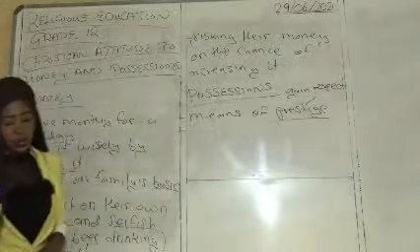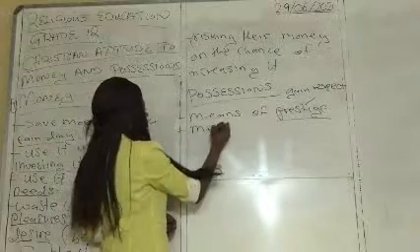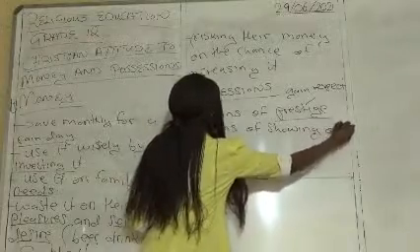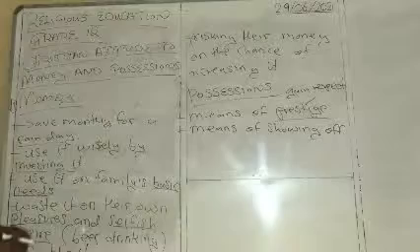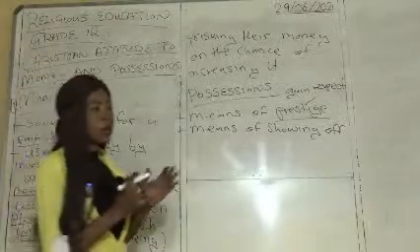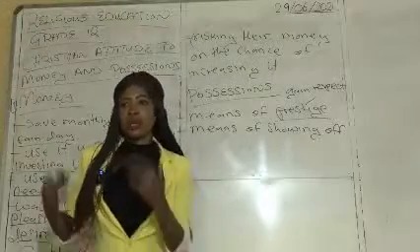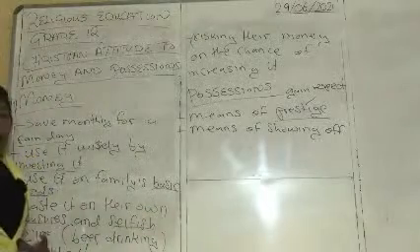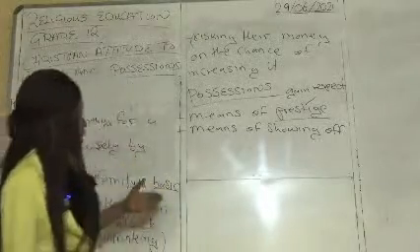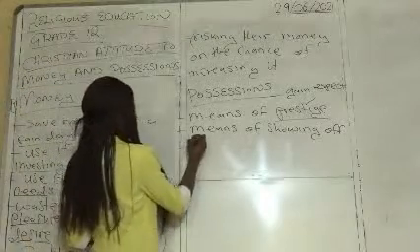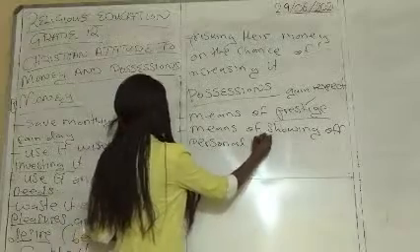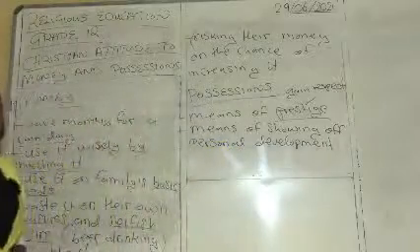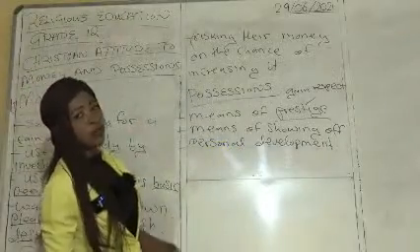Then the second attitude, you look at means of showing off. So you find some of the Christians, they use their positions to show off to society, to say, I'm the one owning this company, I'm the one owning this house, I'm the one who has this car. So they use it to just show off to society and the community. Then others, they use it for personal development, in order to develop themselves. We have Christians who use their position to develop themselves.